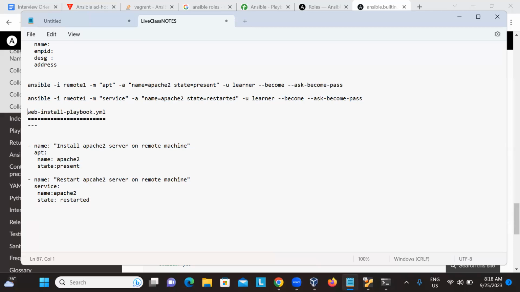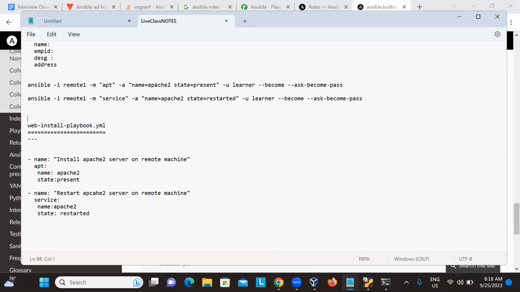Like this, a playbook is a YAML file which contains a list of tasks. What is the task again? A task is a usage of a module. What is the module in this case? The apt module. And this requires two parameters. One is the name and another one is the state. Another task which I was using is restarting a service, and this requires parameters called name and state like the above one. Now let's come to this point here.